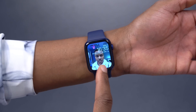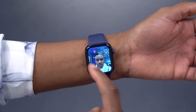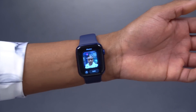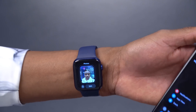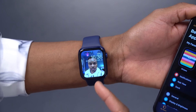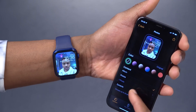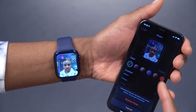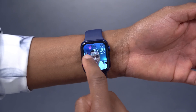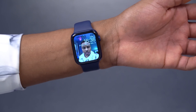There's no new watch face in WatchOS 8, but the Photos watch face has been updated. You can set a portrait photo as your watch face, and the date and time will appear behind your subject. I tried setting a selfie portrait from my iPhone, but it didn't work for me — I tried different pictures and it still wouldn't work. Let me know in the comments if this works for you, like what was shown at WWDC 2021.